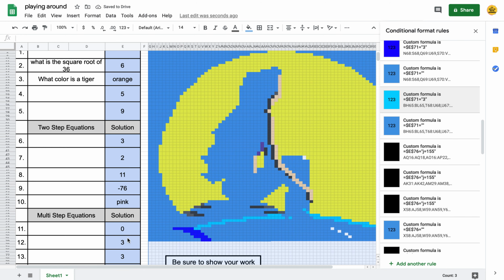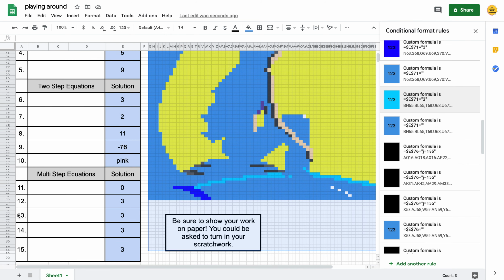So then that way when they type in that answer, all of those pop up at the same time. The reason why I do that is because sometimes, like, this is all the skin color that comes up. And sometimes if a student's working really fast, they won't see that any pixels populated. So they'll think their answer is wrong. So I'd rather make sure that I pick a lot of them to make it obvious when they do get an answer correct. So it just helps them go a little bit faster and also have a little bit more confidence.